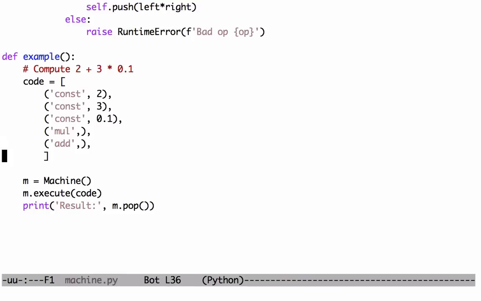And I used to think this was amazing. I don't know where I learned about stack machines. It probably was not middle school, but somewhere along the way I learned about stacks and the fact you could make machines. I just thought this was totally cool. So the way this works is you make a little machine, and then you execute code, and if it worked, the result would be there on the top of the stack.